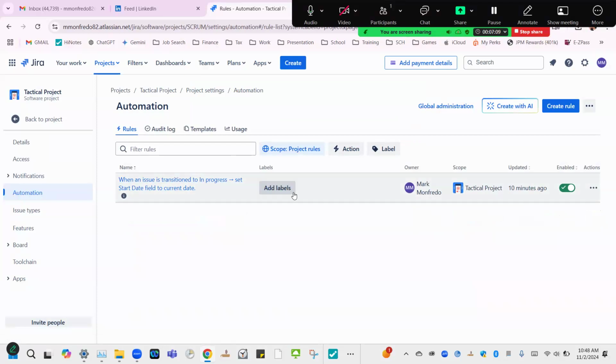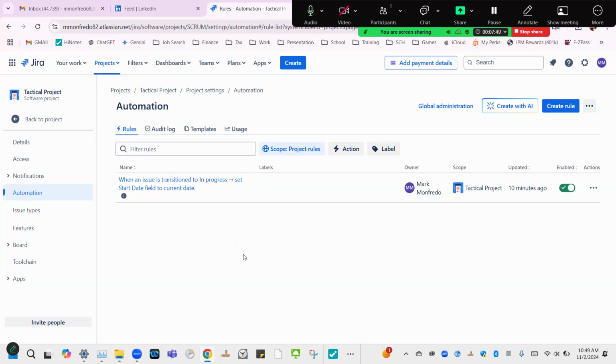You can create labels here. So when you're managing your project, you're going to have a lot of automation rules that you build slowly over time that you discuss with your team ahead of time. So you'll tell them these things ahead of time. You'll tell them, hey guys, I'm going to set up some automation rules to help you so you don't have to spend a lot of time filling out tickets and stories. One of them is that when you move the issue from to do to in progress, it's automatically going to stamp the start date with the current date and time for the purpose of later on, when we look at our dashboard, we can see our trends over time. So you want to make sure you communicate the rules ahead of time.